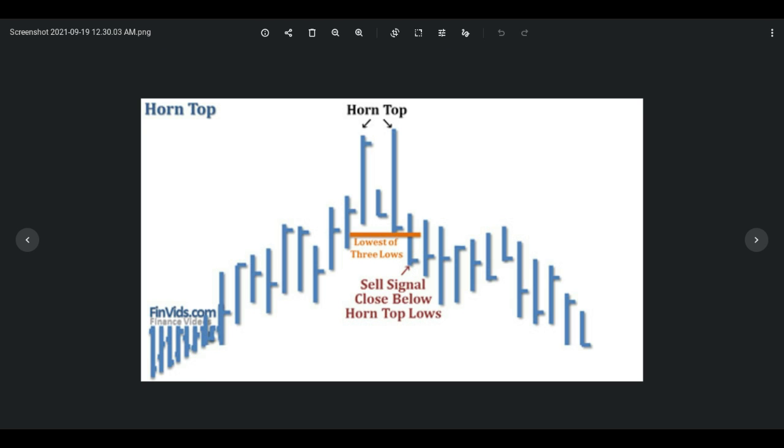The price target is set by taking the difference between the highest high and the lowest low in the three-week period and then subtracting that amount from the lowest low. Statistical notes. Horn formations perform best when the left spike range falls within the range of the right spike. Patterns with a wider range between high and low perform the best.